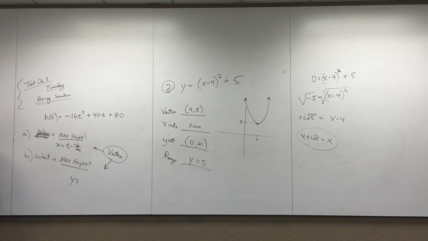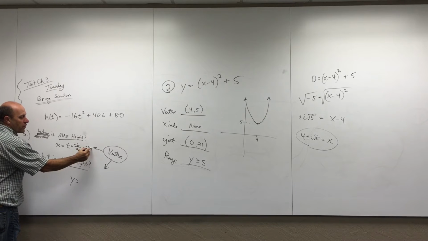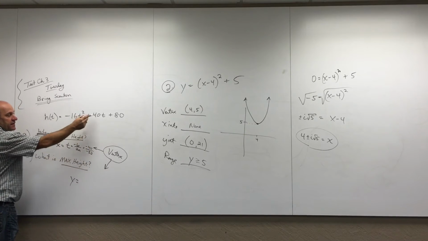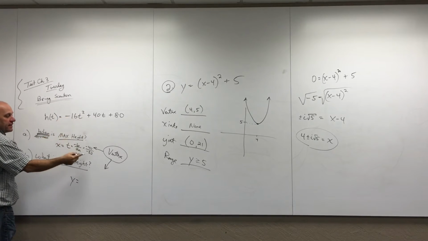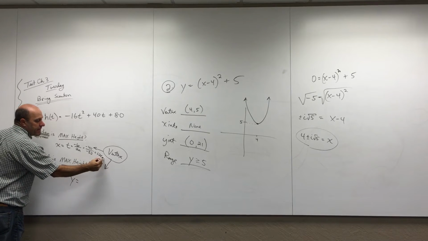Again, I think most of you got it, some of you didn't, maybe. Maybe that helps. Maybe just that little conversation right there helps. It's not hard. It's the same old vertex from before. Well, let's do it real quick. Negative b, that's a negative 40 over 2a, which is negative 32. That's it. Part A, negative b over 2a, 40 over 32 is 1.25 seconds.